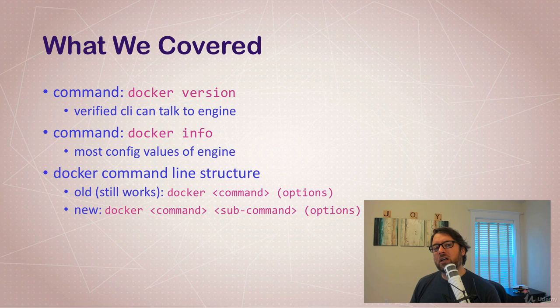And lastly, we talked about the command line structure. The old way still works. So for older commands that have been around for the last 4+ years, they still work with Docker command and then the options. But for new commands going forward, Docker is creating a new model of the management commands with Docker space command space subcommand. And the example we used was Docker run, one of the most common commands you use in Docker, where the old way was Docker run, but the new way of Docker container run also works. And you can decide how you want to use those commands, whether you want to use the old way or the new way, because they both will still work.